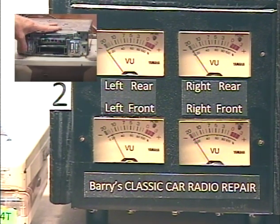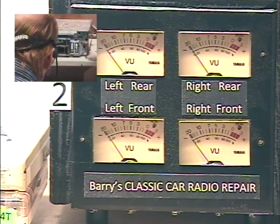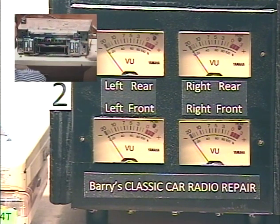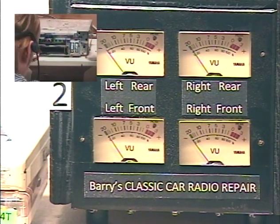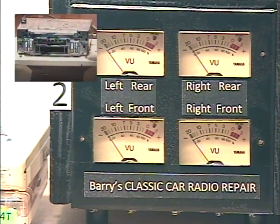Okay, we got that. Okay, folks, that takes care of it. We're just going to make sure that the dial light works. I'm going to cut the power to the radio. Make sure that the dial light works. Okay, and you can't see it, but yeah, there it goes. You can't really see it, but it is working. So, all right, that's confirmed, and I'm ready to get on to the next job.